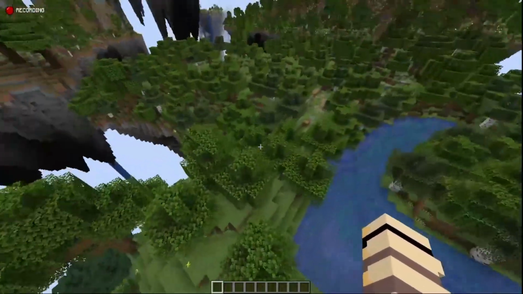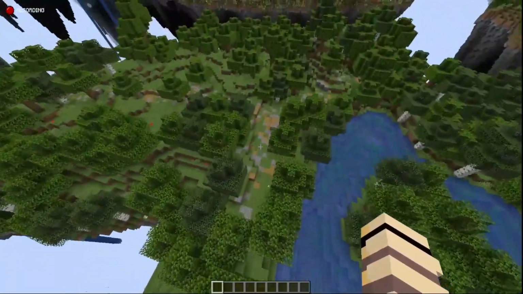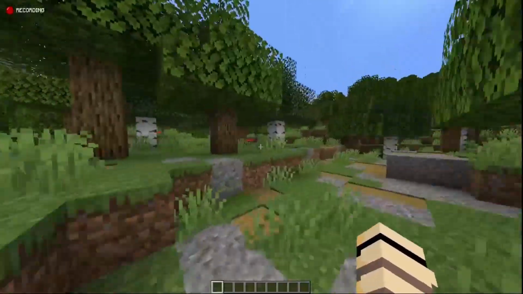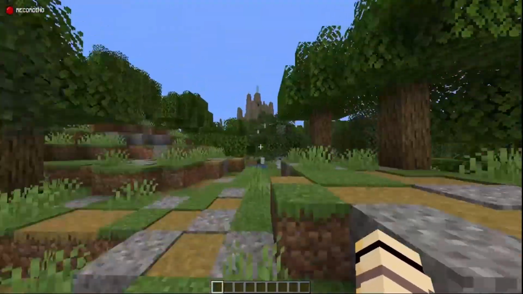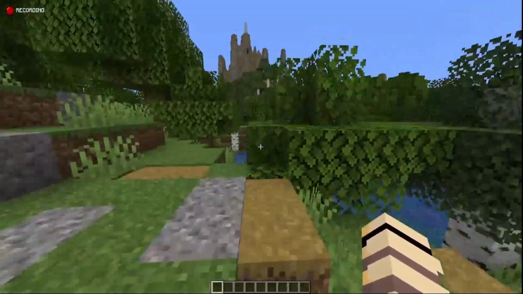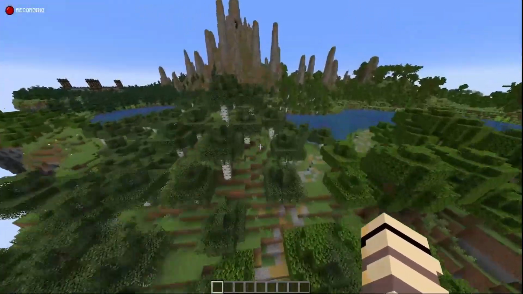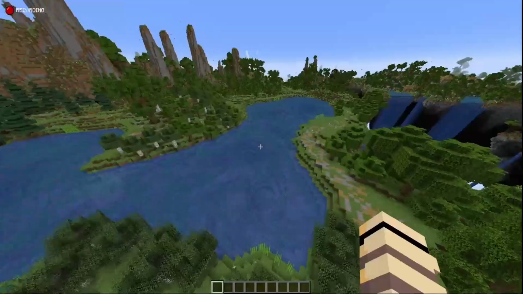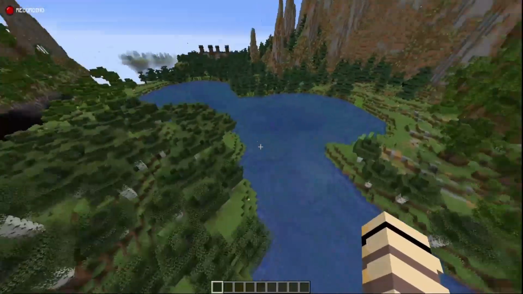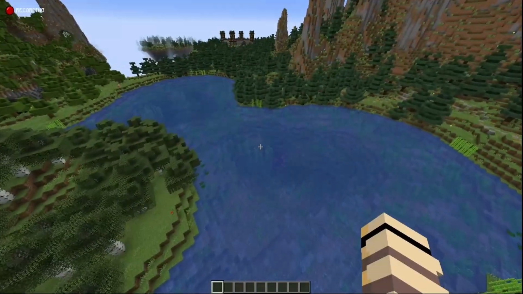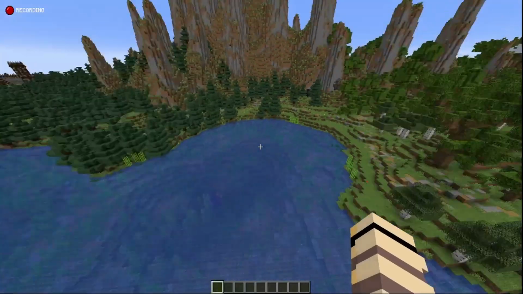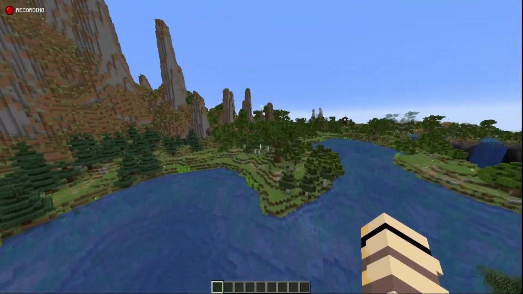But honestly, once you get to the main island, as you can see, I've added some pathways and some paths for the player to explore. There's multiple lakes, multiple streams. There's plenty of things to explore. As you can see, there is a massive lake here. And again, I've created this lake by using exactly the same technique that I showed you a little bit earlier.